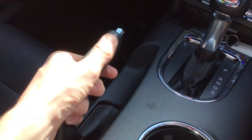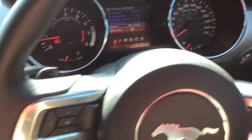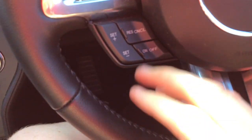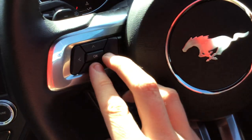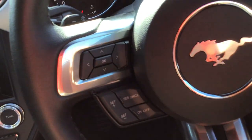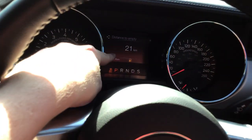Leather stitched handbrake. It's got your leather steering wheel and cruise control. That's the buttons to go through your information there.